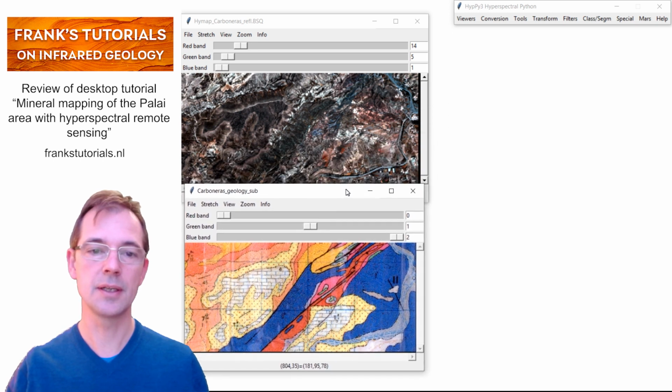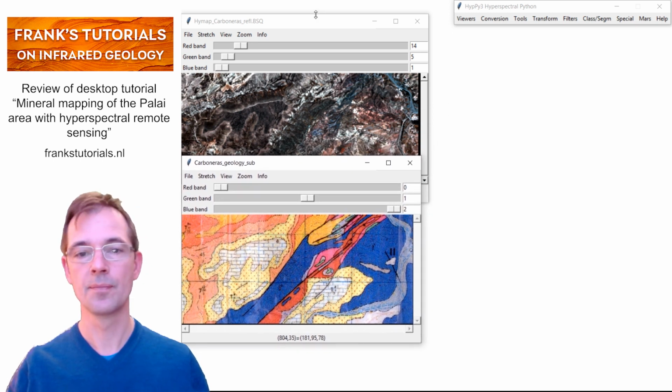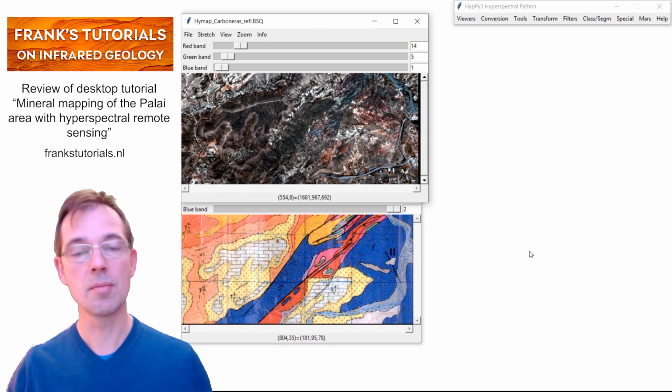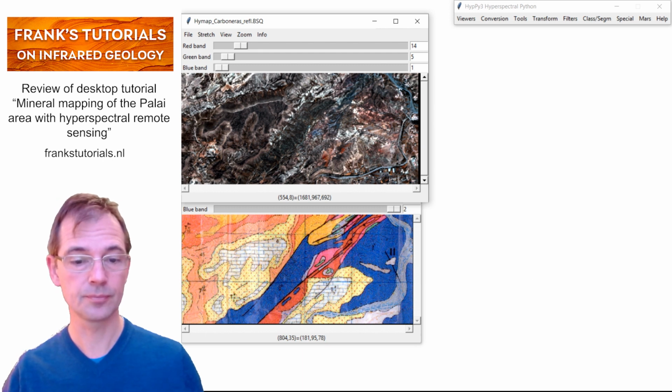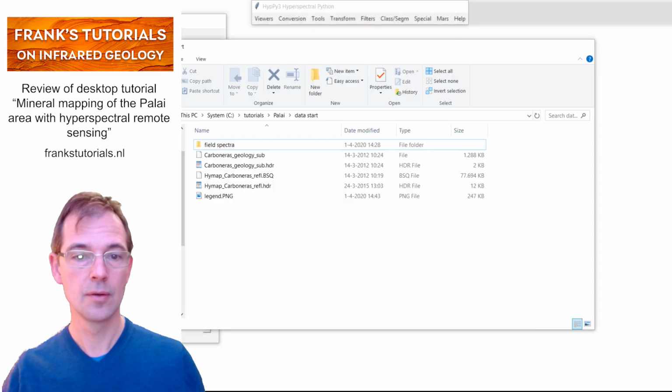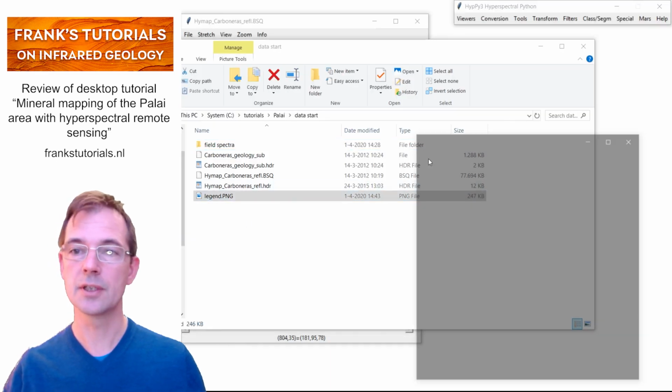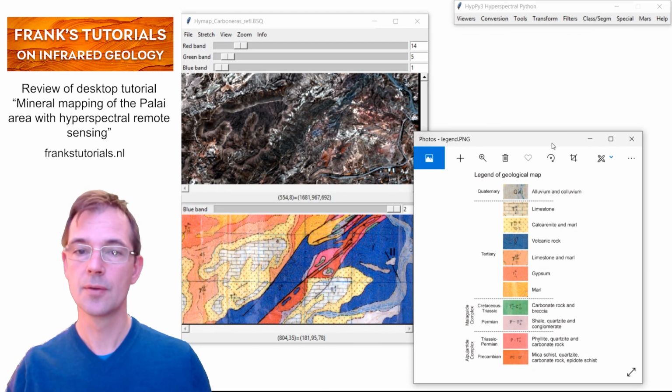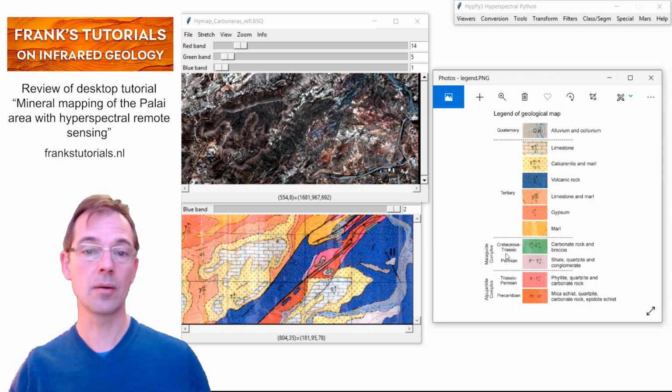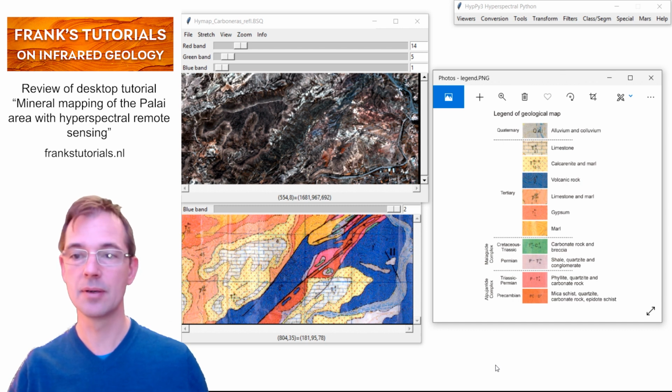And then I'll show it here, so that we can compare. The geological map has a legend, which I'll display here. Now we can compare the hyperspectral image in natural colors and the geological map.